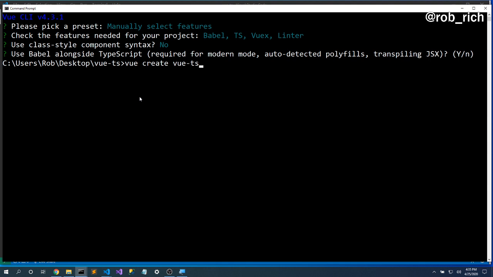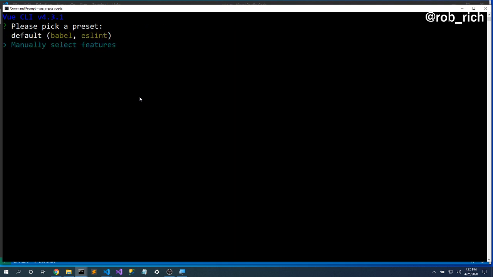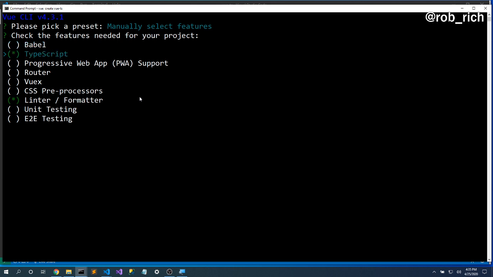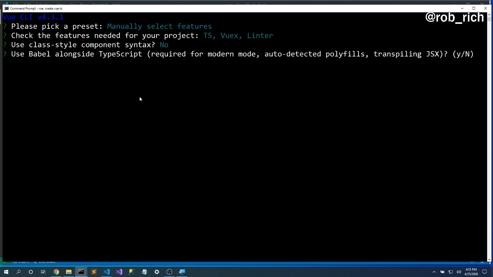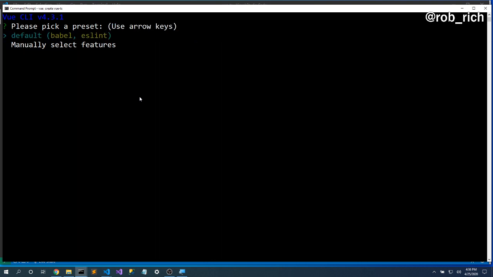Let me try again. Vue create, manually select features, TypeScript, Vuex. Okay. No, I don't want class style components. Ooh, use Babel alongside. Okay, I did that wrong. Let me try again. Manually select features.